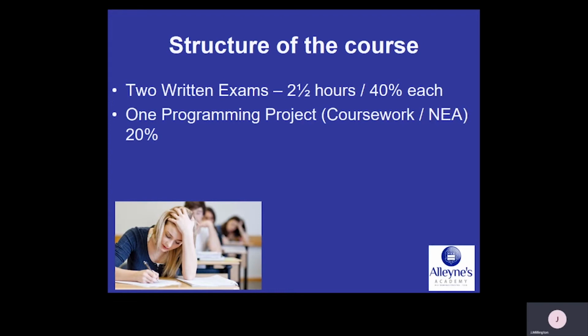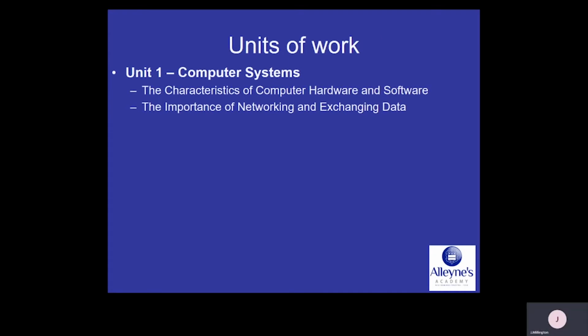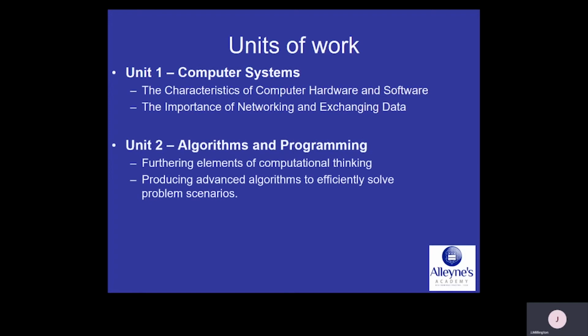Obviously, there was a problem with the programming project being taken away during your GCSE. However, at A level, this is very much a stable thing. It won't be changed. And I will go over that programming project a little bit more later on. So let's break that down a little bit more. The units of work, Unit 1 and 2, are very similar in their wording to what they were at GCSE. It is literally just new content being built on top. So it's quite a nice qualification for those reasons.